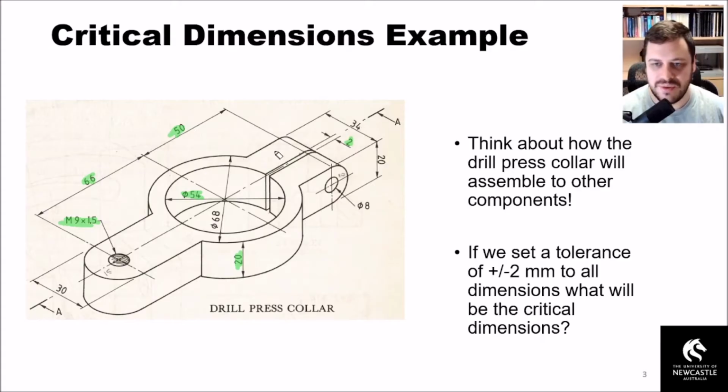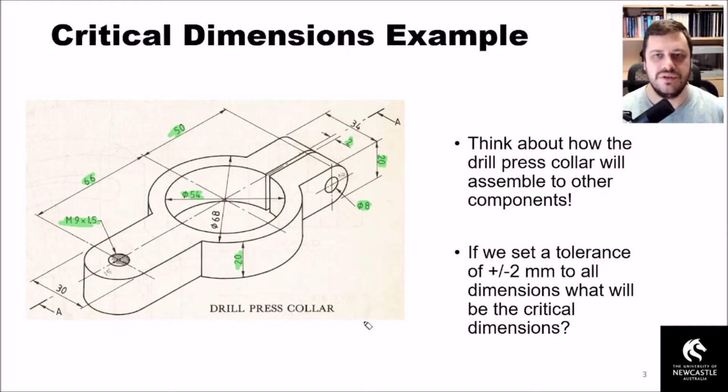Again, the 34 millimeters with our tolerance that's been set, probably not going to matter in this instance because if it's a smidge wider or a smidge narrower, probably doesn't matter. This is probably a bit of a redundant dimension, but because of the thickness in this section through here, we would deem that to also be critical because obviously you just want it all to be flat. And then because a bolt would be going through here, our diameter 8 would also be a critical dimension there.